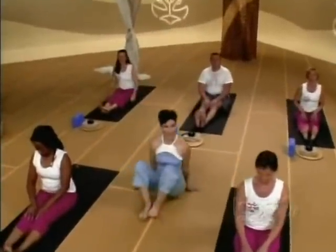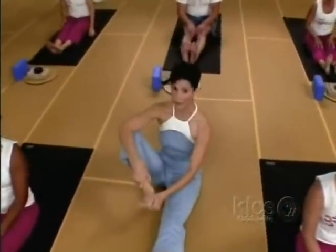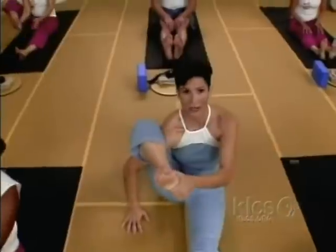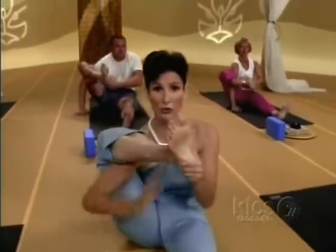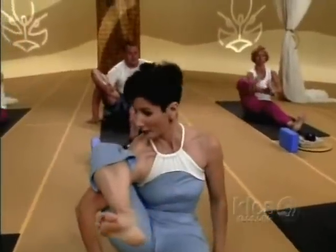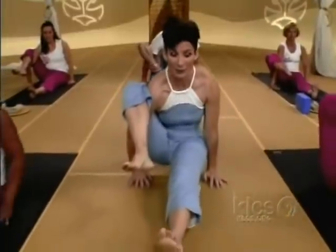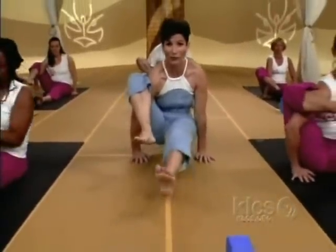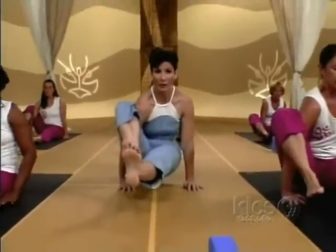When you're ready, so we've warmed up this leg and hip area, we're going to take your right leg, bend it, and sweep your right elbow, right forearm, right shoulder, whatever you can reach. If you can bring it up by your shoulder, that's great. Sweep it underneath, and we're going to drop your hands to the mat, extend up. You can leave your left leg on the mat. If you're feeling real good, straighten up and extend through your left leg. And we're going to go five breaths there.